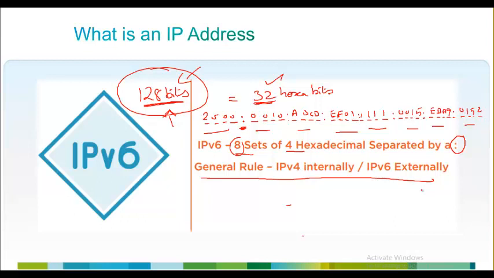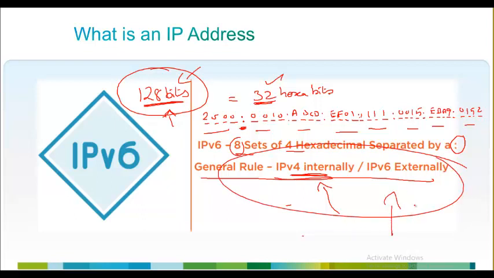And slowly, internally also, we will be migrating to IPv6. This is the first step initially. All the users will be using IPv4 like today. Every one of us, we are using IPv4. But you know one thing, the core internet is already in IPv6. Externally, the core internet is no more IPv4. It's IPv6. We are all still thinking that we are using IPv4 because we are internal. But very soon we'll also be migrating to IPv6. Even internally, we will be moving to IPv6 seamlessly. That is what's going to happen.